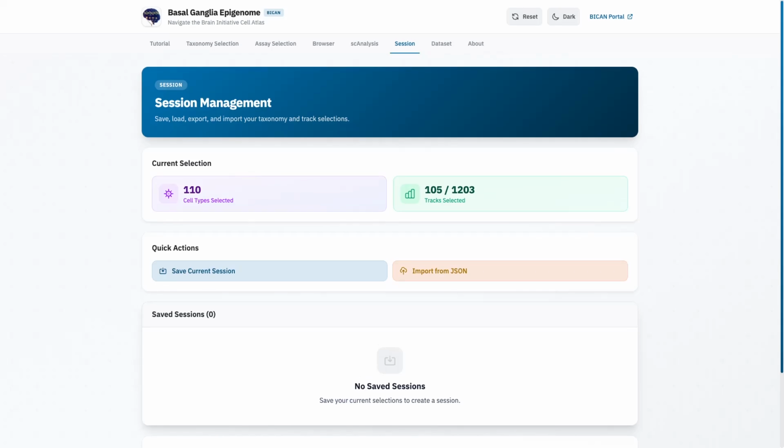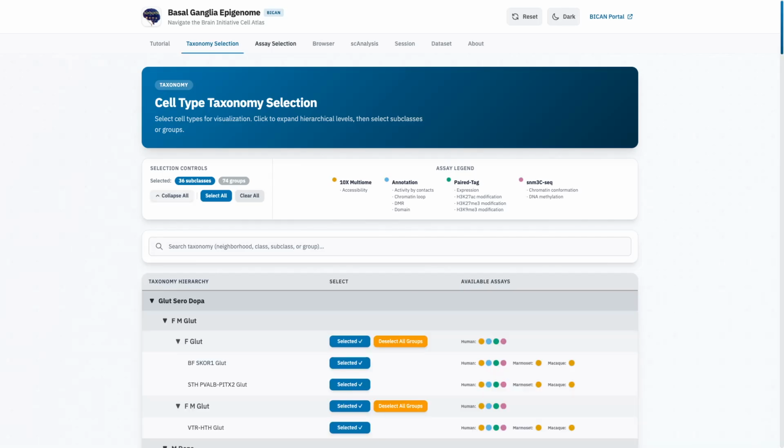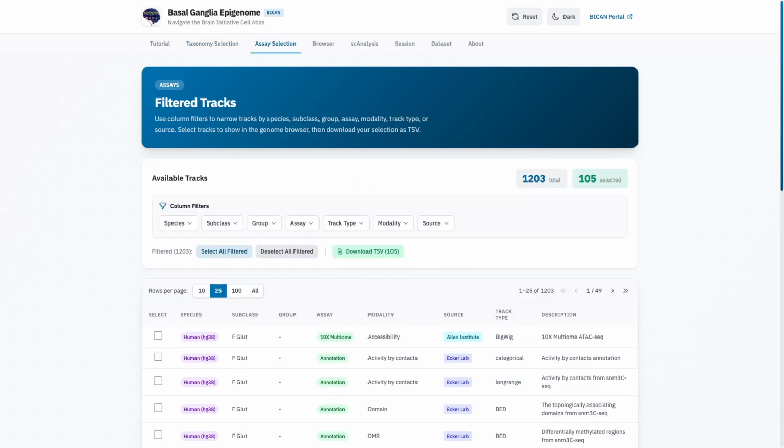First, let's understand what a session actually contains. When you save a session in the BGE Navigator, it captures three things. Your taxonomy selection. Let's select all for the example. Your assay state.